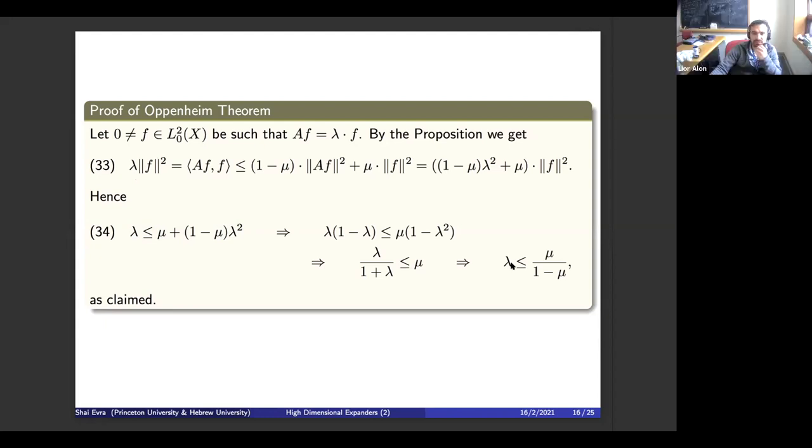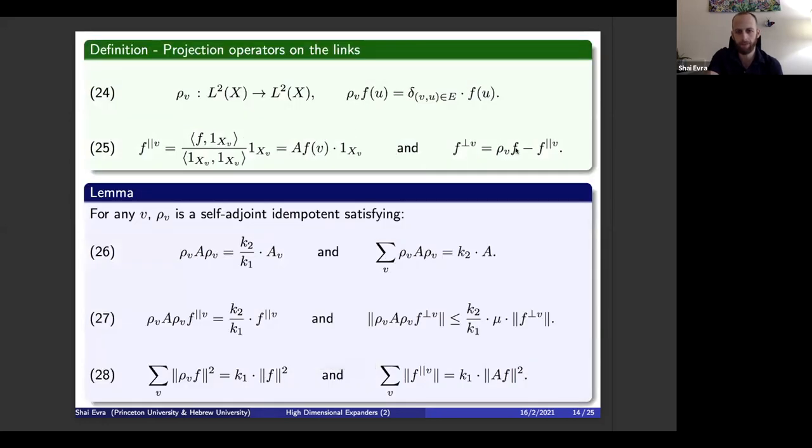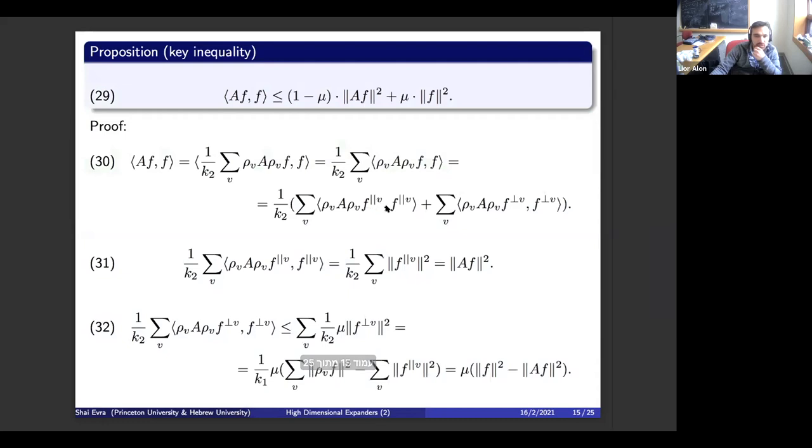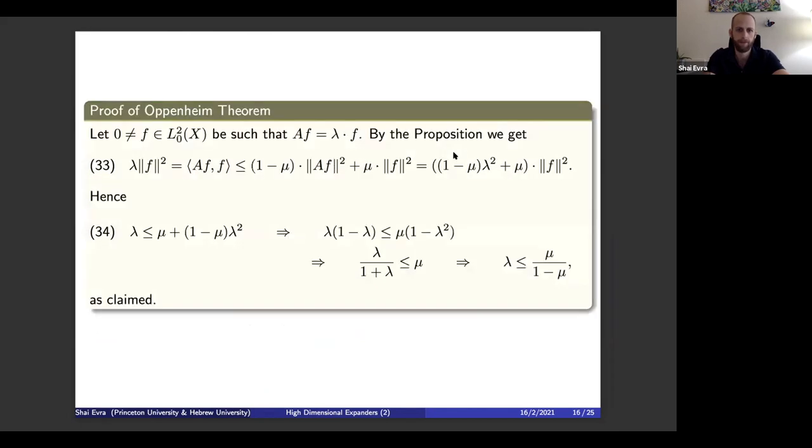Can you go back to the previous one? This key ingredient where you split up the F perpendicular, how do you do this here? I'll go just one more slide. I see. You just use this, but you take its norm. Yes, they are orthogonal to each other, the perpendicular and the parallel, so their inner product should be zero. Oh, yeah, okay. Again, basic linear algebra, just orthogonality and Frobenius theorems and nothing else.